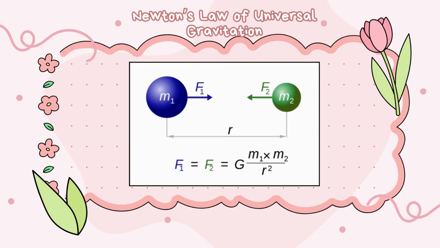The first relevant physics principle for this lab is Newton's law of universal gravitation, given by the force of gravity is equal to the constant G times the mass of object 1 multiplied by the mass of object 2 divided by the distance between them squared. In this case, you can tell object M1 is exerting force of gravity F1 towards M2, and F2 is exerting force of gravity of itself towards M1, and these forces are equal in magnitude but opposite in direction.